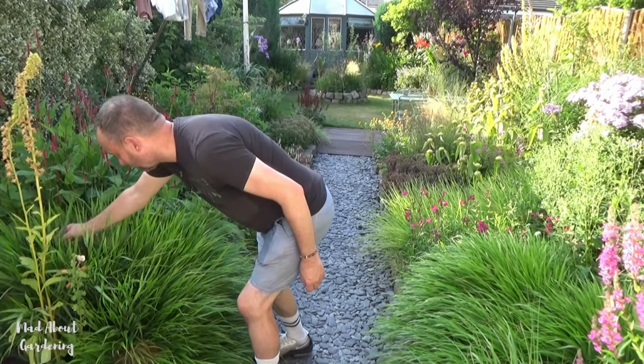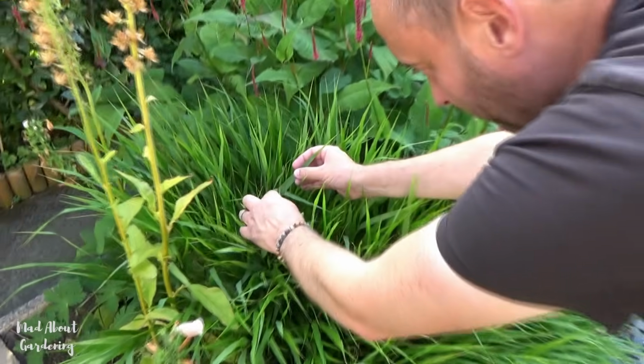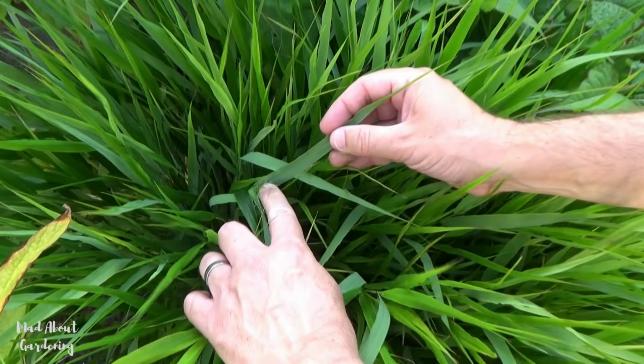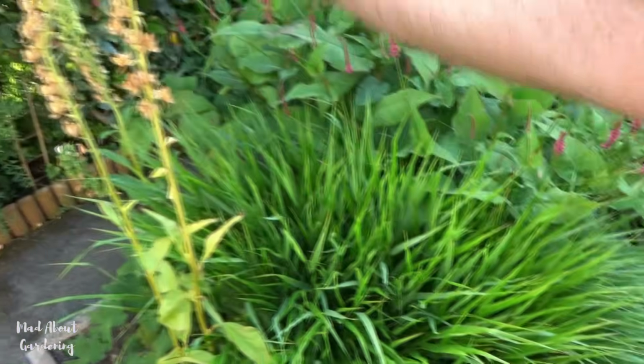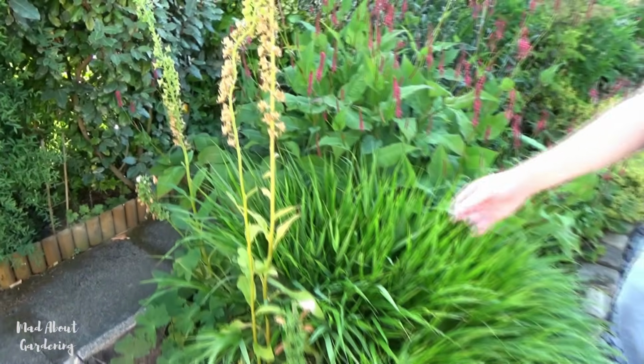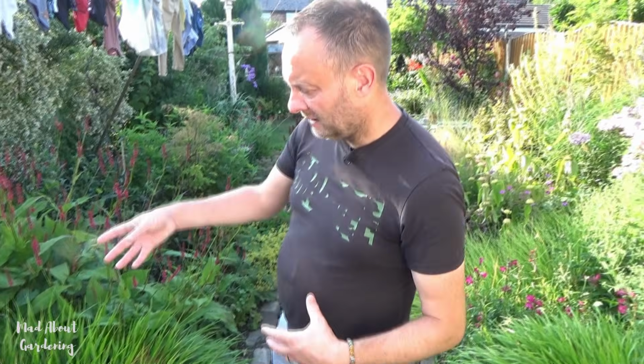There's one there coming through, look at that. Just starting to come through there, look. But it gets well looked after, it really does. Foxgloves, I think they still add something to the proceedings being there, Digitalis. And these are Digitalis purpurea, and we've got other varieties of Digitalis as well, but these are looking great still. They just add structure. You can leave things in, you don't cut things back straight away, just leave them. Let them do the thing naturally, and we'll get lots of seeds dispersed all over the place anyway, so we'll get lots of offspring.